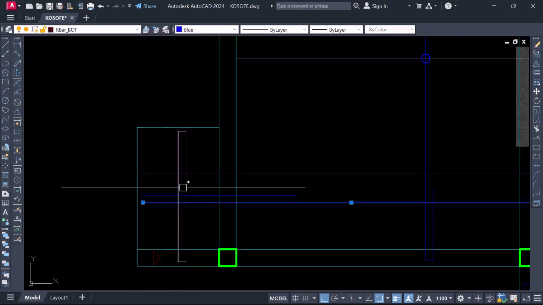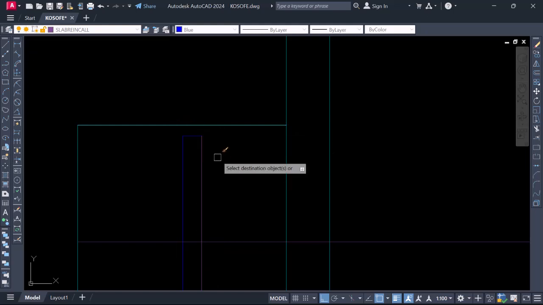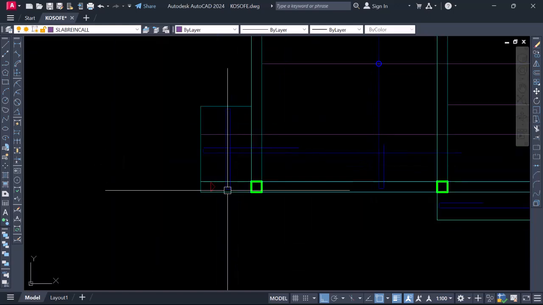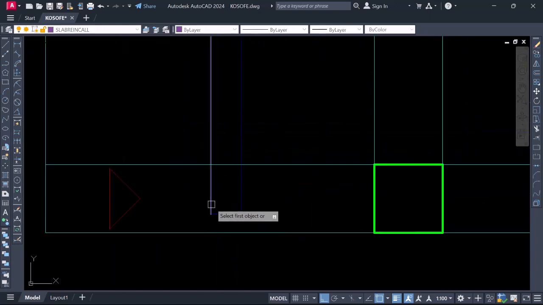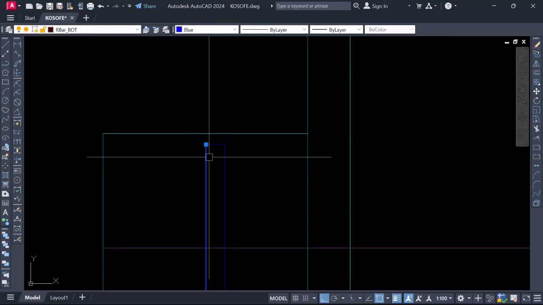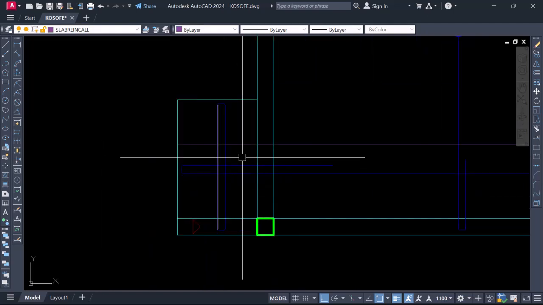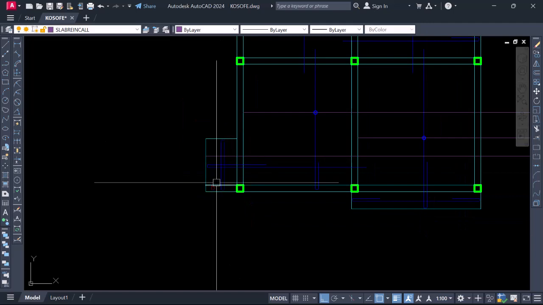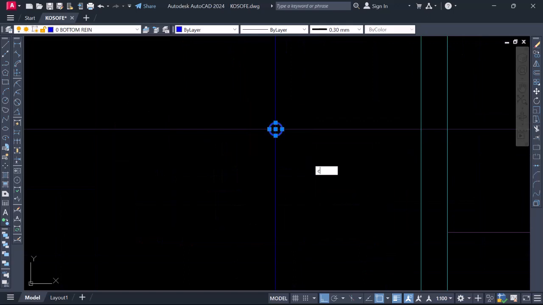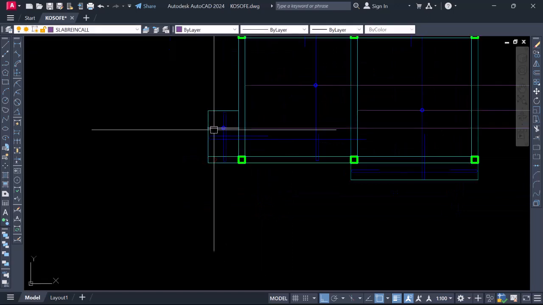We're going to copy this because it's a bottom reinforcement, so we're going to match property to it. Go to match property, and we're going to chamfer, create a return. What we are trying to do here is create a return to it. All right. So this is detail top and bottom. So we're going to have a top and bottom in this direction, and it's going to span along this line. So we're going to copy this.